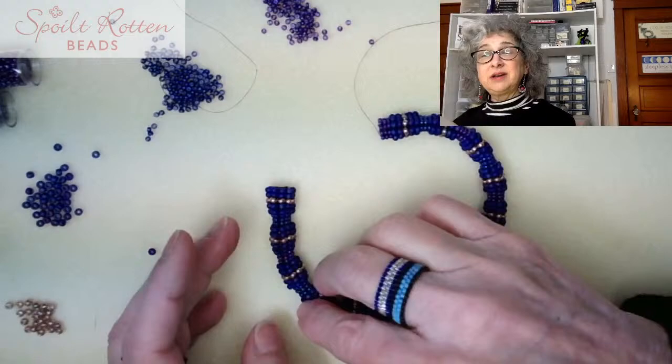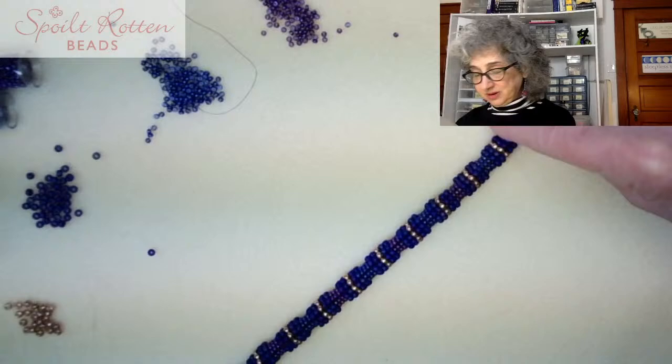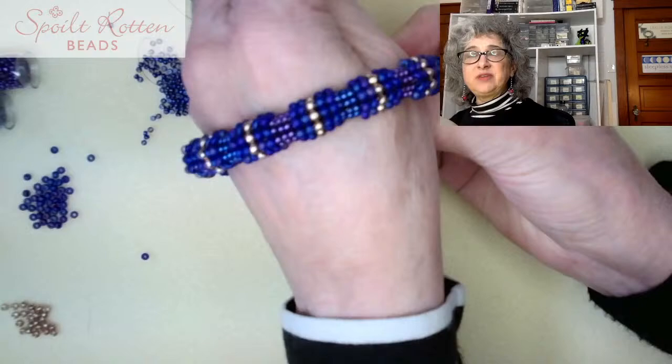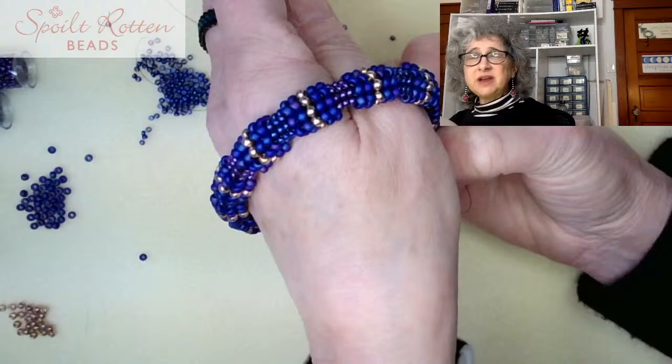I have determined that after you do a certain amount, you're going to want to put it around your hand to see how much more you need in order to get it to fit easily. I mean, it can be sort of snug, but over the widest part of your hand. That's going to vary depending on each of you.